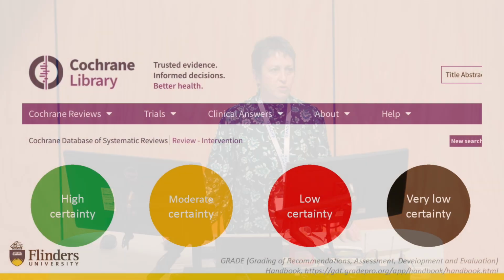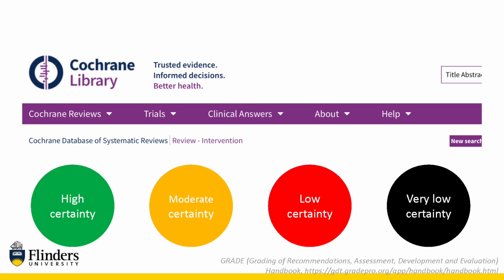Now, Cochrane reviews are really highly rigorous. It's a huge amount of work goes into them with a lot of authors, and they're considered the gold standard of systematic reviews. Now, all Cochrane reviews use the GRADE approach to rate the certainty of the evidence of the findings, and this gives a judgment of how much confidence we've got in the results of the review. So we're using a stoplight system here to make it simple, but if you've got high certainty of evidence, we can have a lot of confidence in these findings of the review, and we really should be going ahead and implementing these approaches. At the other end of the spectrum, if there's very low certainty evidence for a particular finding in the review, we're quite unsure if those results are true. They could change with more trials or over time.